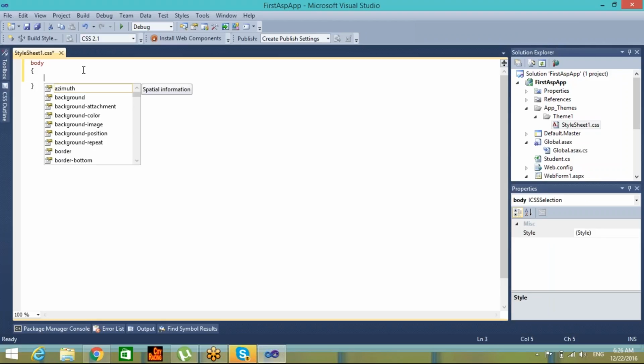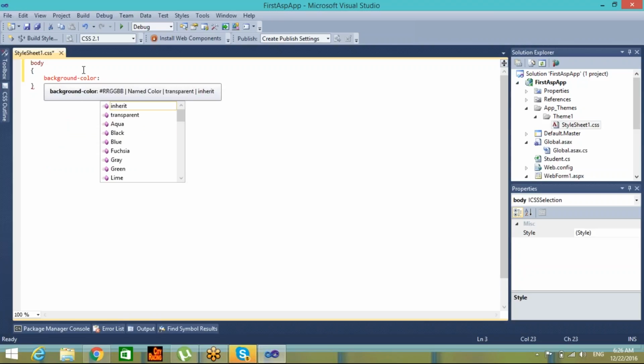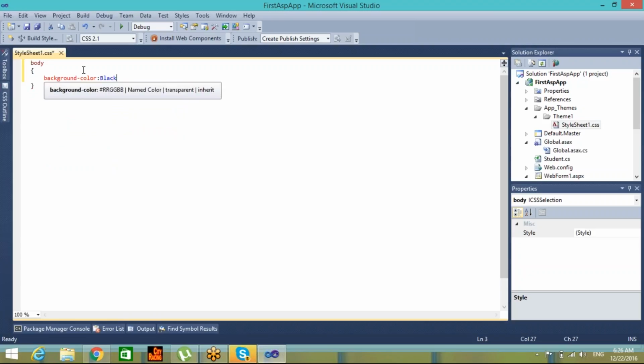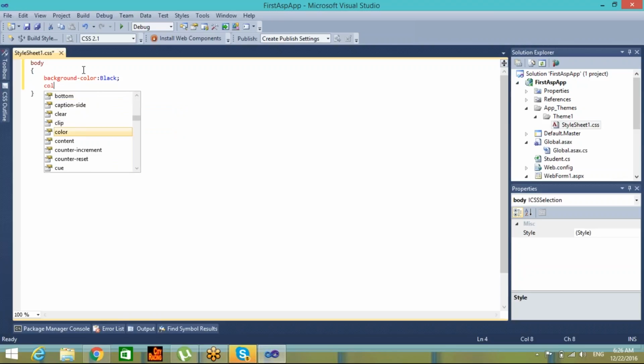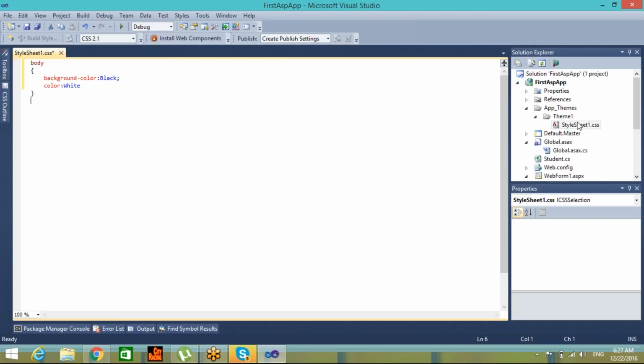I'm writing for the body. I'm saying background color equals to say black, and color is white. Okay, so these two things I'm having in the body tag, and this style sheet is under theme 1.